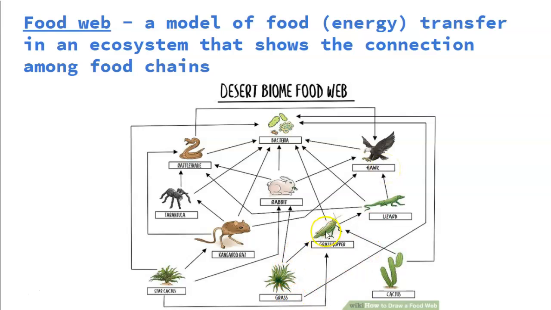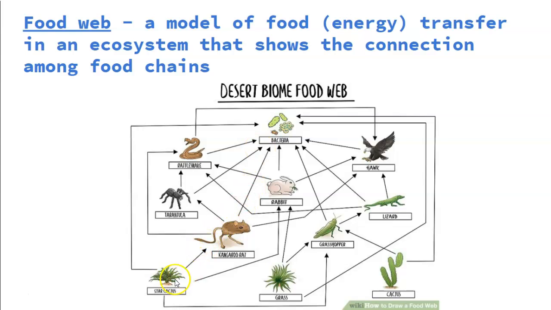Okay, my grasshopper can be eaten by a lizard, which can be eaten by a hawk. So in this case, we see that food chain. We may also see a rabbit to a hawk. We may see a rabbit to a snake, okay? But essentially, here's my decomposer at the very top, showing that eventually everything is going to be decomposed by the decomposer, okay? So this is the interactions.